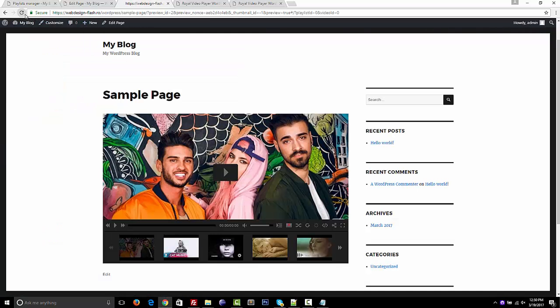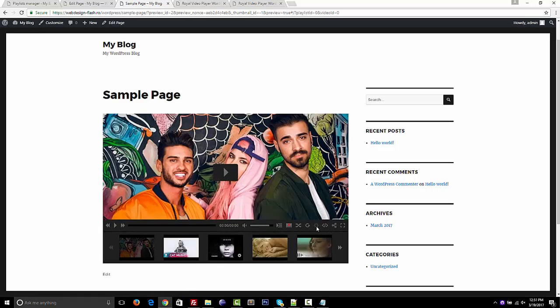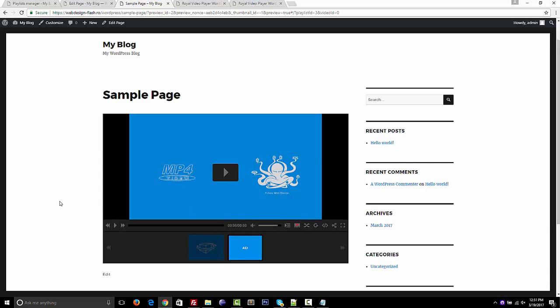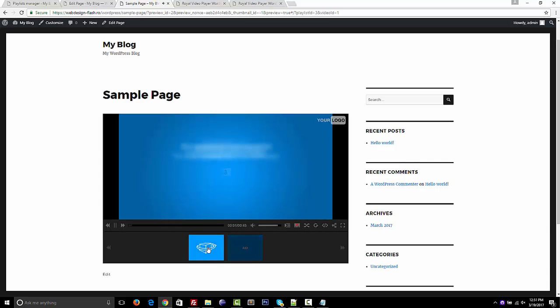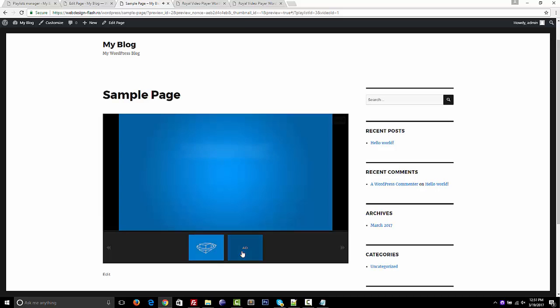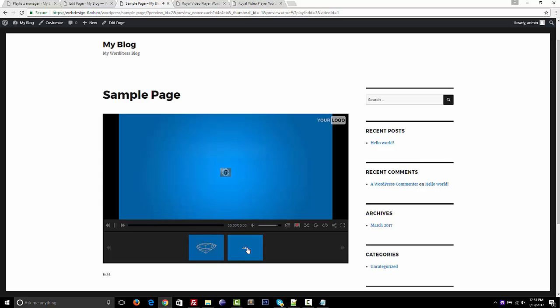And now if the page is refreshed, the folder playlist appears, and now there are those 2 videos that I showed you that are loading. The name is generic. It doesn't take the video ID tree. It's not possible with this type of logic. But like you see here, this is the safest way to hide your video paths, basically, if you don't want anybody to see them. So yeah, this is it about the playlist.